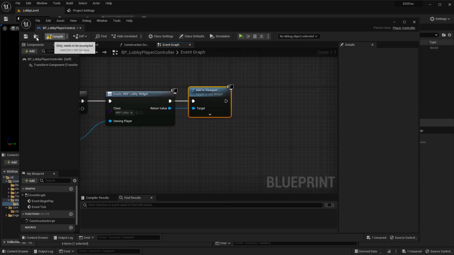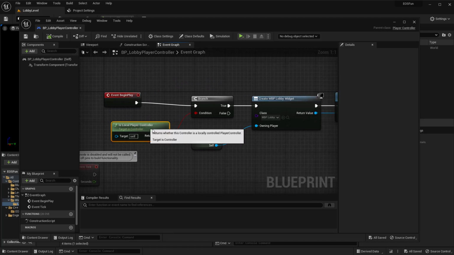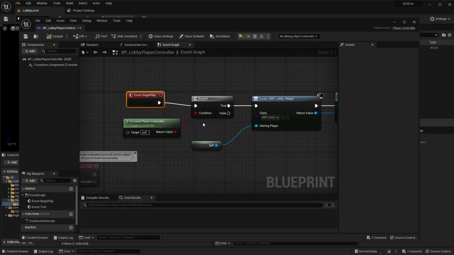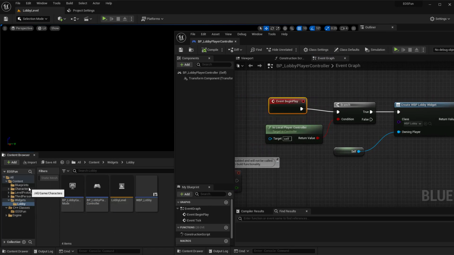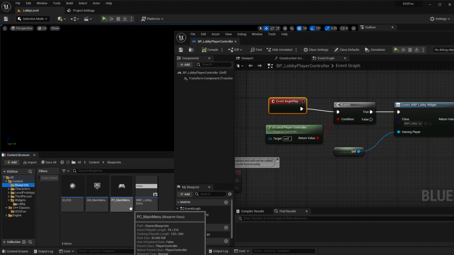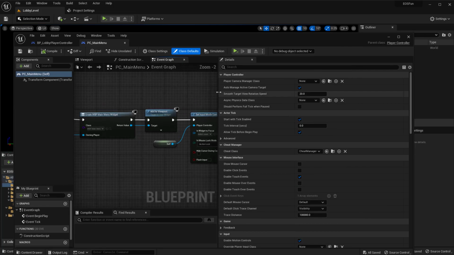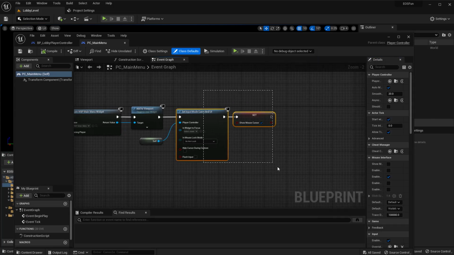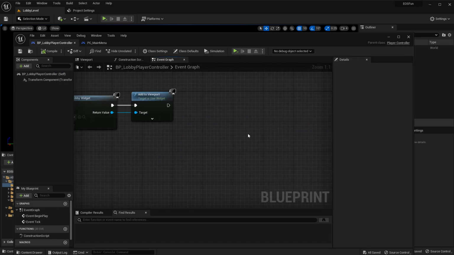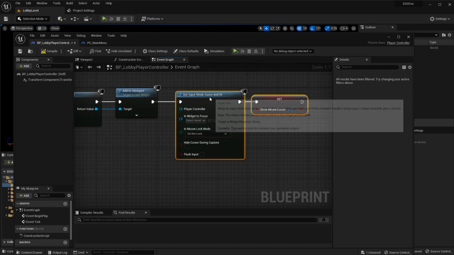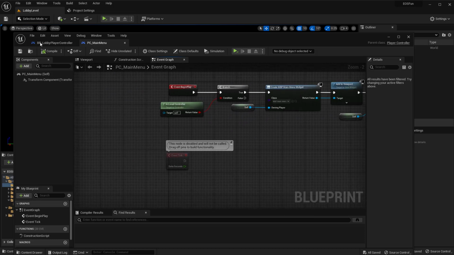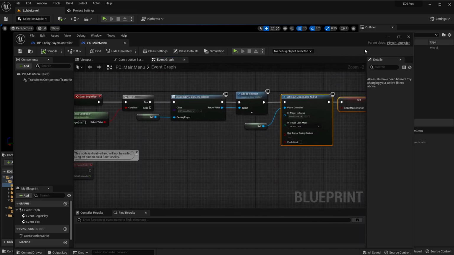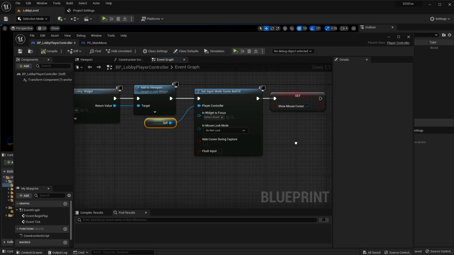And then it looks like we're repeating the same pattern again. So we could create a base class for the player controller there, because we're doing literally the same thing in here as well. Yeah, this is not a good practice. Okay, alrighty. Cool. So now we have the player controller set up.